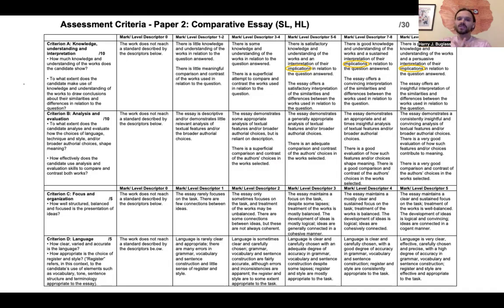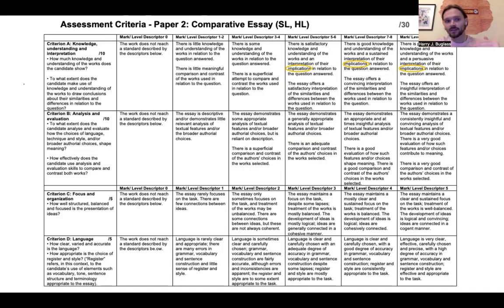implications. See implication as synonymous with effect. You must directly reference the implication of a certain piece of evidence on the story, text, and the audience. Examiners are advised to look for this specific word, implication. So make sure you include it, because if you don't, you cannot score. Look at the rubric. You cannot score above a 4.